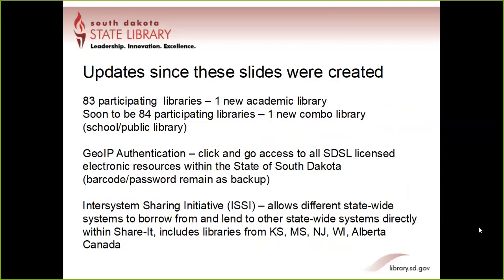And so we have 20 libraries in our network that are participating in ISSI, and there are libraries from Kansas, Mississippi, New Jersey, Wisconsin, and Alberta, Canada, that are involved in that initiative. So we're really pleased with that. That went into place just around the end of November, and I've gotten really good feedback from our libraries on that too. They were like, wow, it didn't have to go to the state library. So they were really pleased.